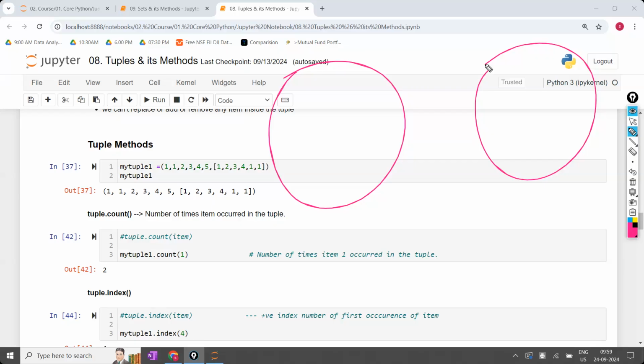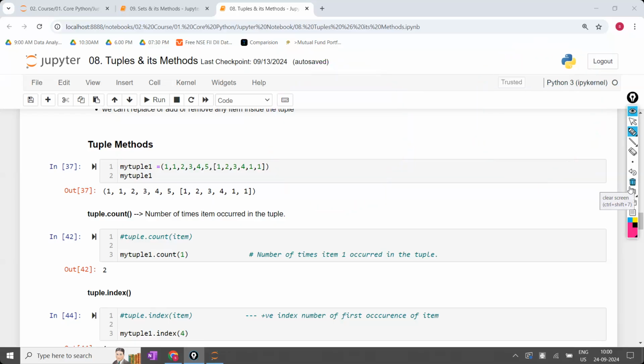When will a person keep money in the savings account? When he is not sure whether that money will be used or not. One day suddenly it might be required. Tomorrow I may take 1,000 rupees or 20,000 rupees or whatever. But once I make the fixed deposit, no more modifications unless you cancel that fixed deposit. Similar way, this one also. When you don't want any modifications, that object we are going to create as a tuple and store.